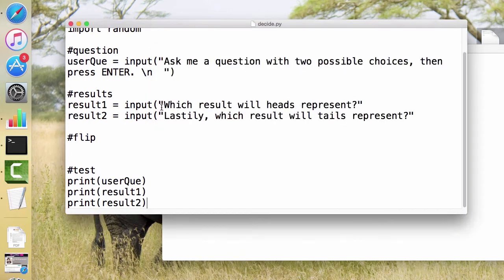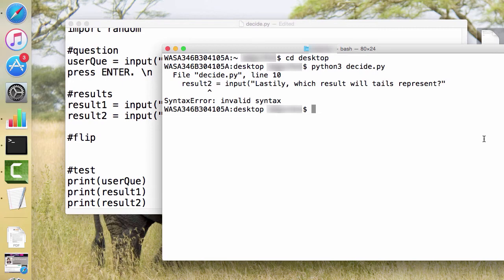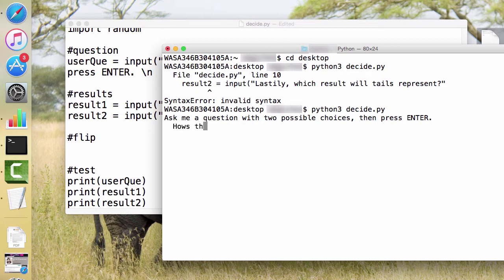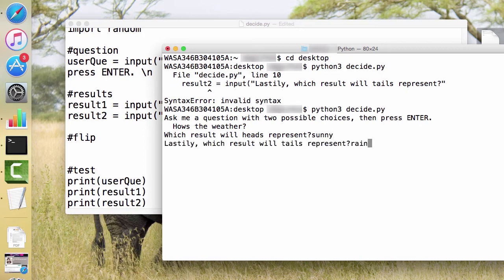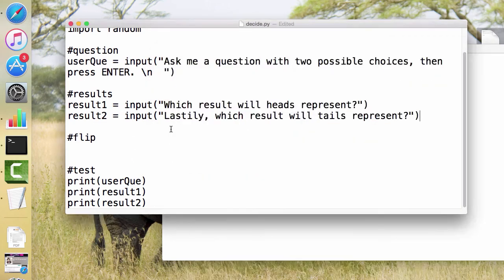Oh, I forgot my closing parentheses. That's okay. Let's try that again. Good. I forgot the new lines. That's why it's always good to test. How's the weather? Sunny, rainy, good. Looks good.